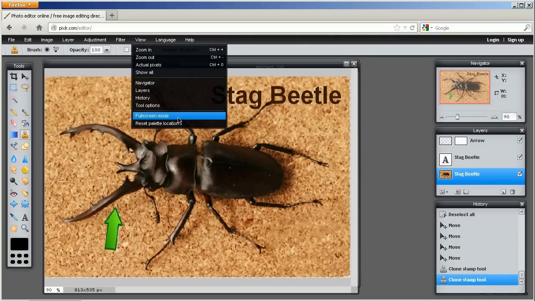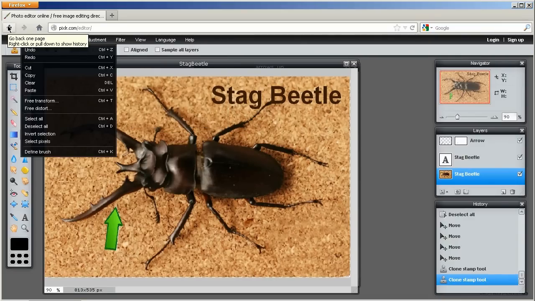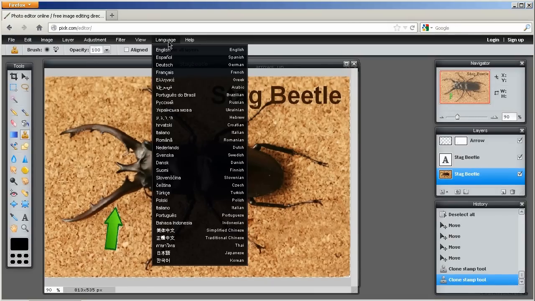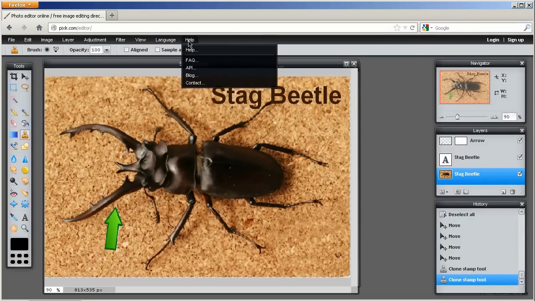That'll keep you from hitting these back buttons and backing out of everything and losing all your work, which it will do. That's one of the unfortunate things about working in a web-based program. You still have your browser options, as opposed to, let's say, normal software on your computer. We also have lots of different languages that we can choose from, and there is a help function. So that's really nice for this web-based program. If you have any questions or you need to go through anything, they have an FAQ and a help section.